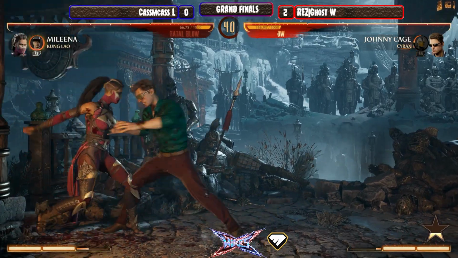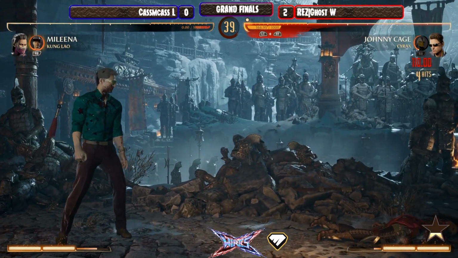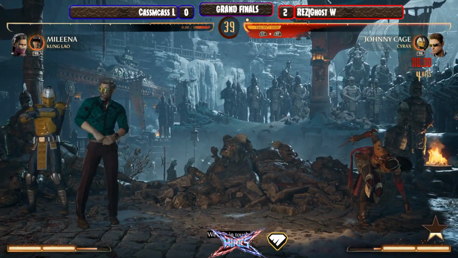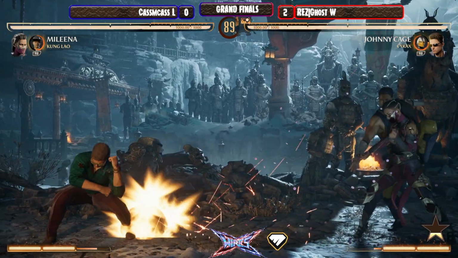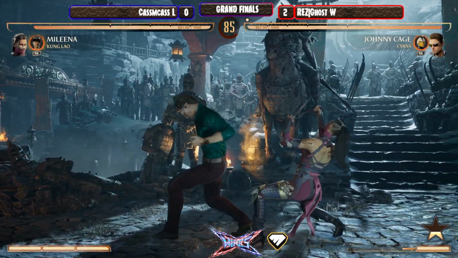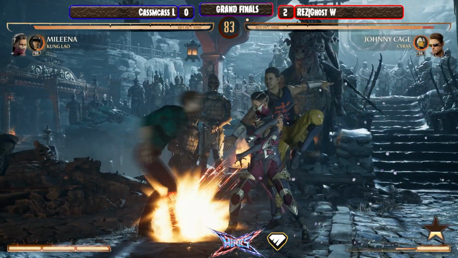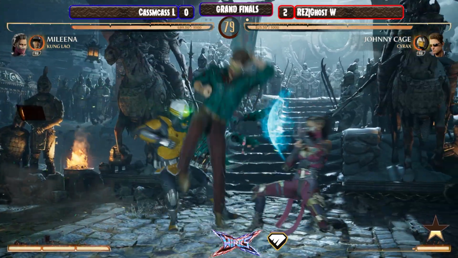This stings. That was Cass's moment. Man, that's salty right there. I'd be so mad. Ghost is on tournament points. Yeah, you have to, again, hold all that. Watch your feet. Armoring through with the EX Shadow Kick.